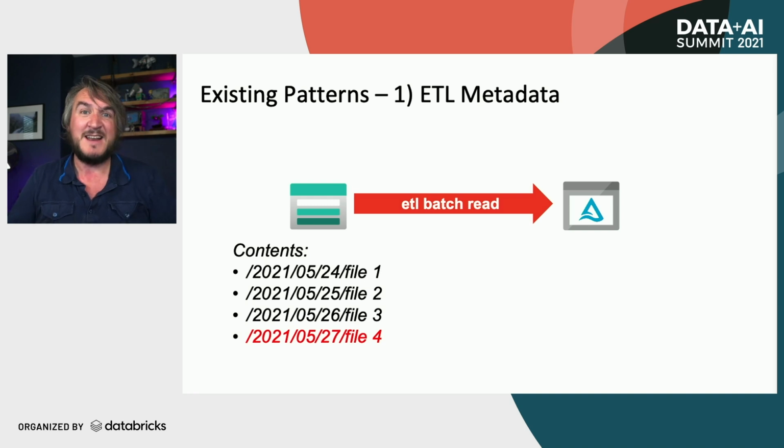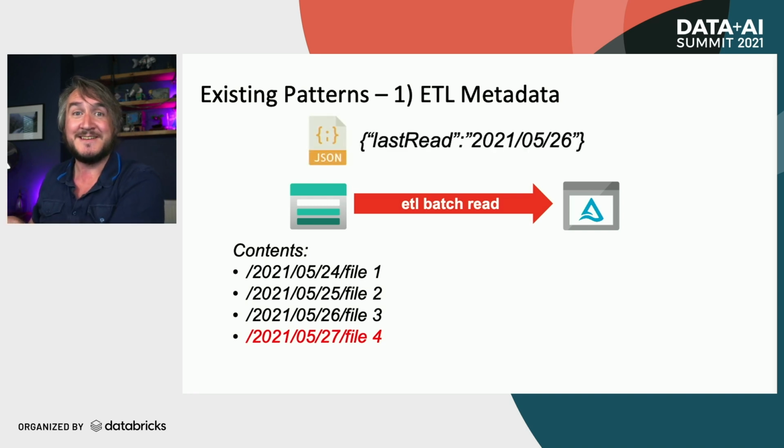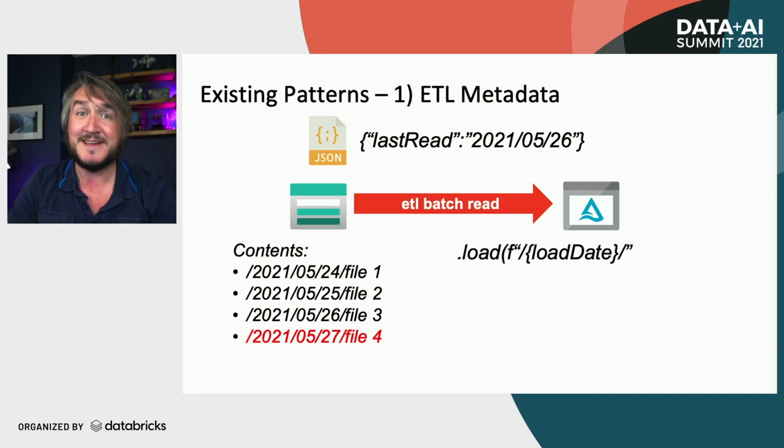And I'm saying, I need to keep track of the last one I read. So I'm manually managing that. I'm keeping track of the data to say, I've read that file, I haven't read that one. I've read that one, I haven't read that one. And then I can just pass that directly into my data frame and say, go and load that data, load that piece, go and do that specific thing. And that's great, and that's nice and repeatable, and it's all parameter driven, but it's not that reactive. I have to poll, I have to trigger that, I have to manage where that metadata lives. So that has its own challenges, but that's the most common thing you see all over the place.